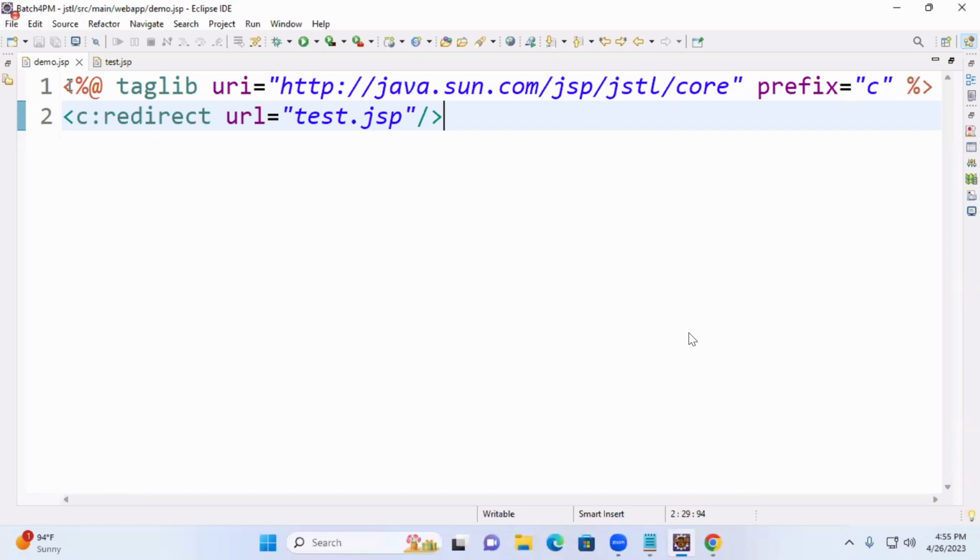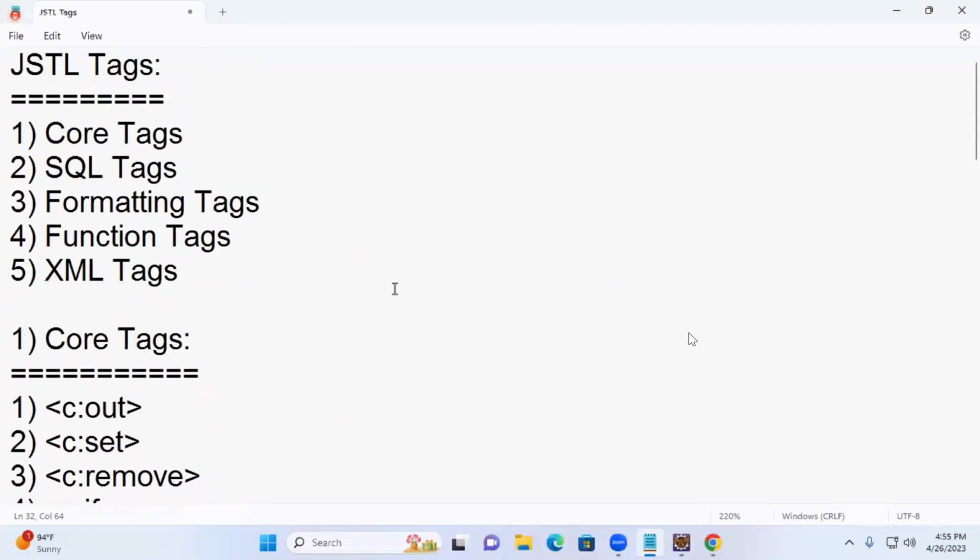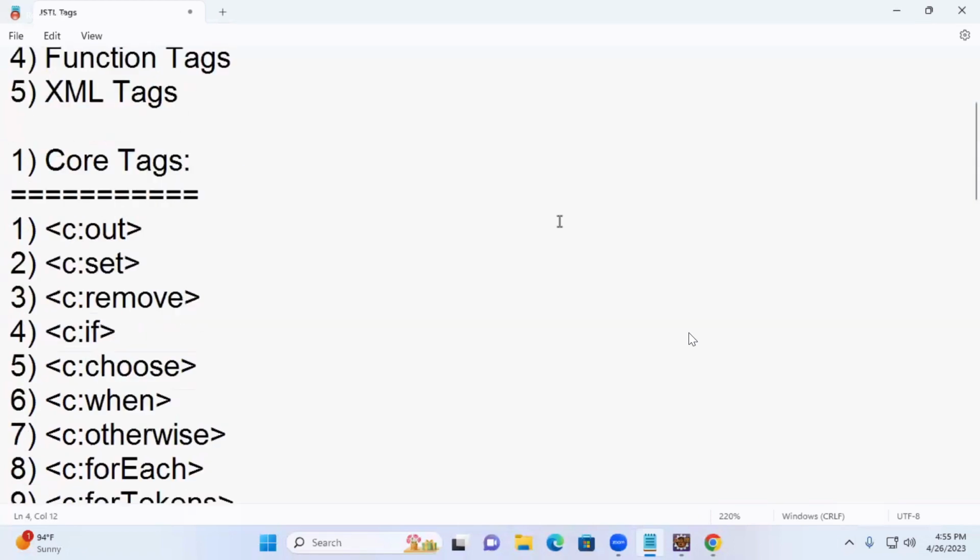So I am sending a request to demo.jsp. Here control is redirected to test.jsp. 10 tags completed. Now next, SQL tags.